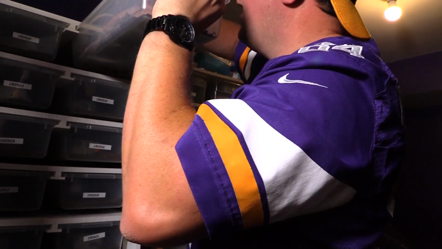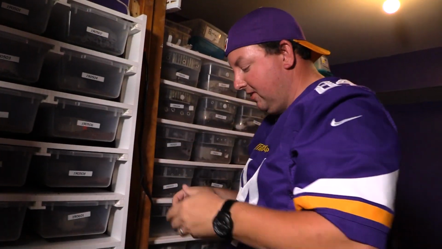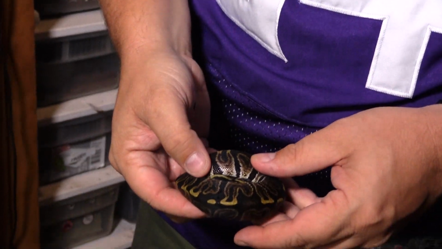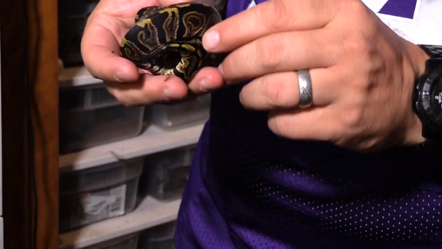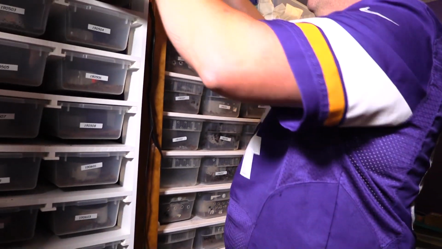1905-02, you're hiding in the back, on the heat, getting warmed up. This is a little GHI. So this snake is really cool. See its eye peeking out there. It's all in a ball. Really cool pattern, very, very nice dark coloration. Awesome. Love this stuff. Put that back.